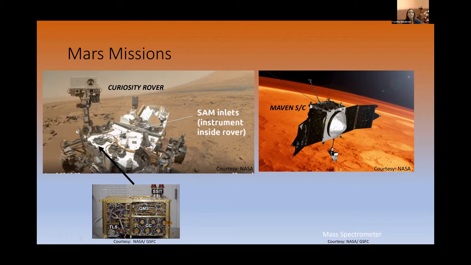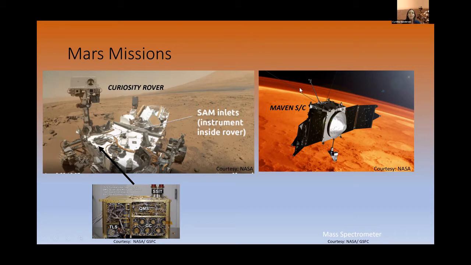So it's not the only instrument on the rover, which is important to remember, because I'm going to pretty much only talk about SAM. There are also many cameras. Not as many colored ones as are on Perseverance, but there are a couple of colored ones, and the rest are black and white. There's also environmental sensors and other chemical analyzers.